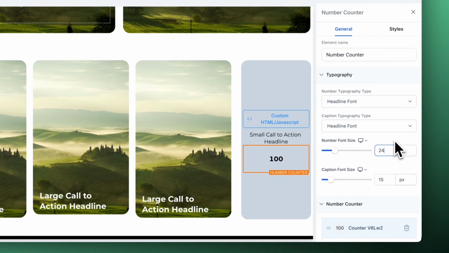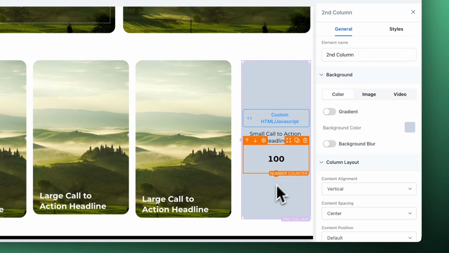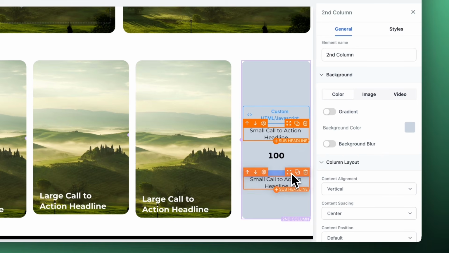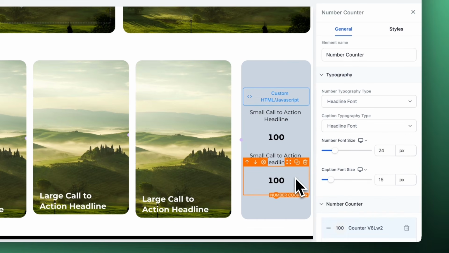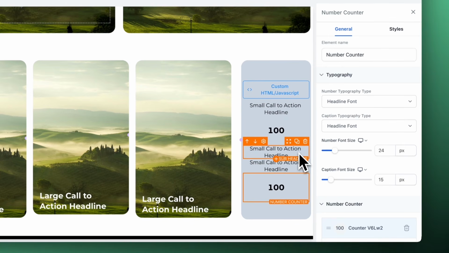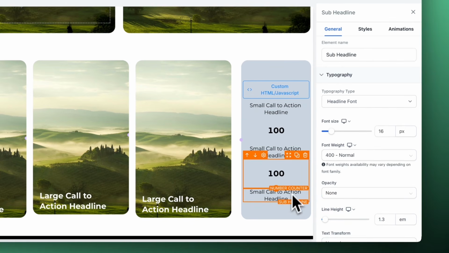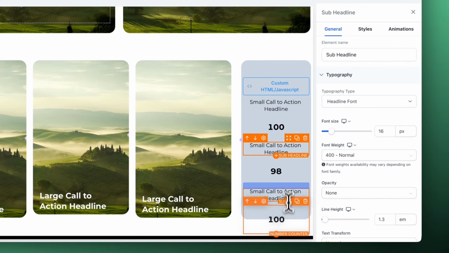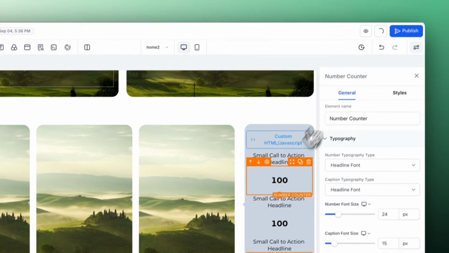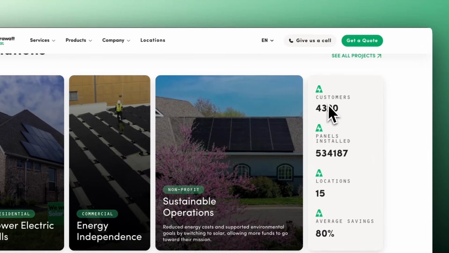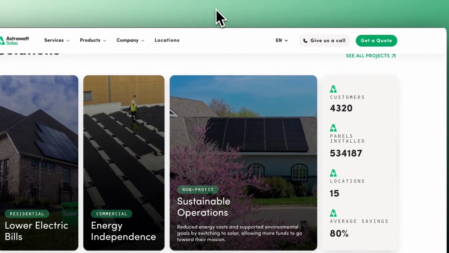Maybe not that small, maybe 24, but yeah, this is what we need to do. And then we can also duplicate this, add it below, then duplicate this once again, and this one, and I think we are done. We have something similar to this one right here.